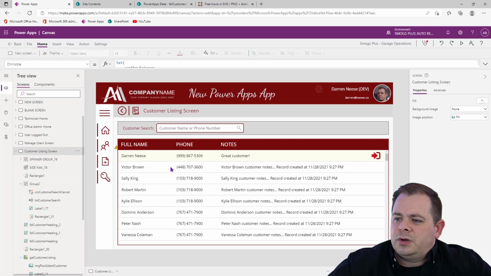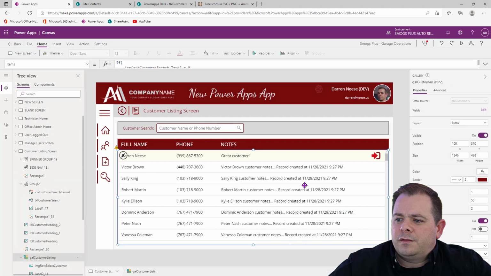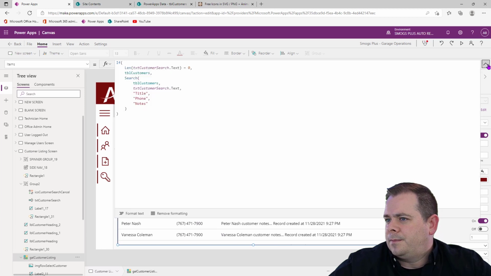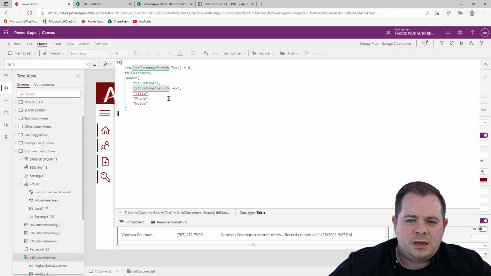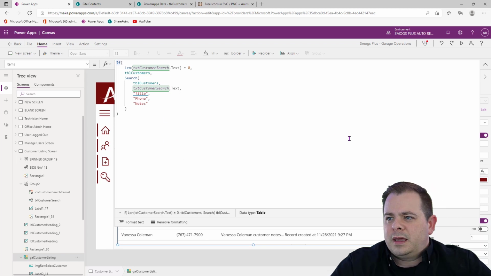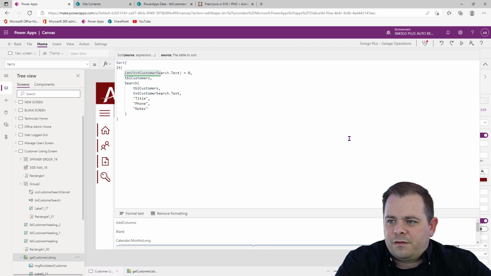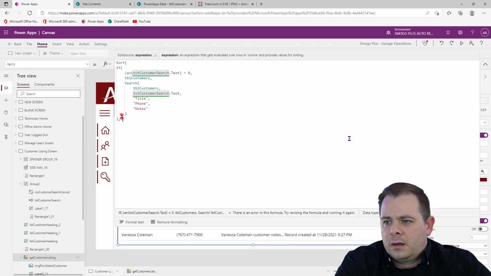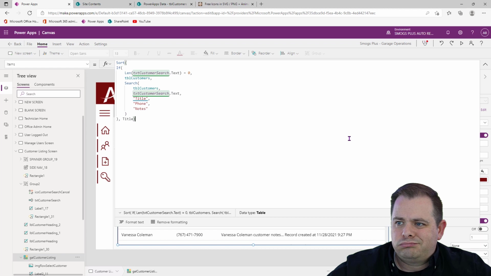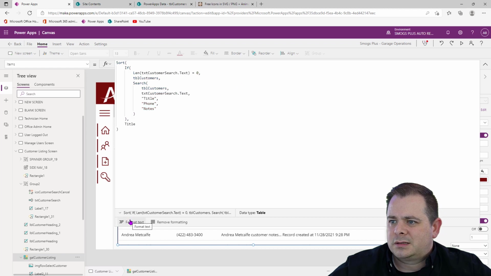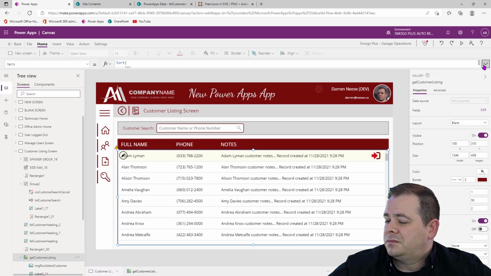So I just want to show you guys a few ways of writing a query for something like this. We definitely need to address the delegation problem here. Before I get to that, I can actually wrap a sort function on the whole thing, and we'll base that on the title. And we'll click on Format Text. Make it look all pretty. So the search will work on both.